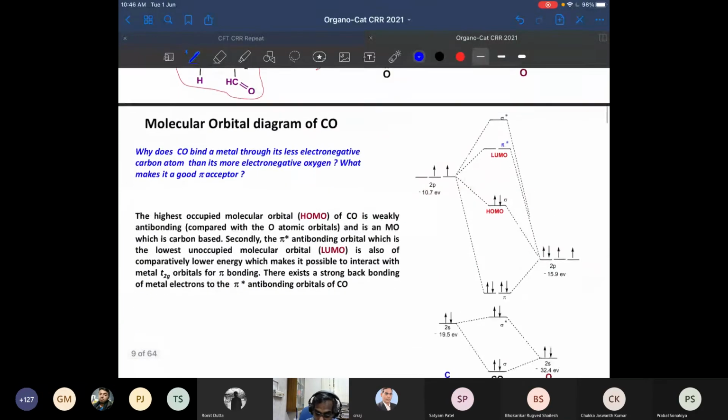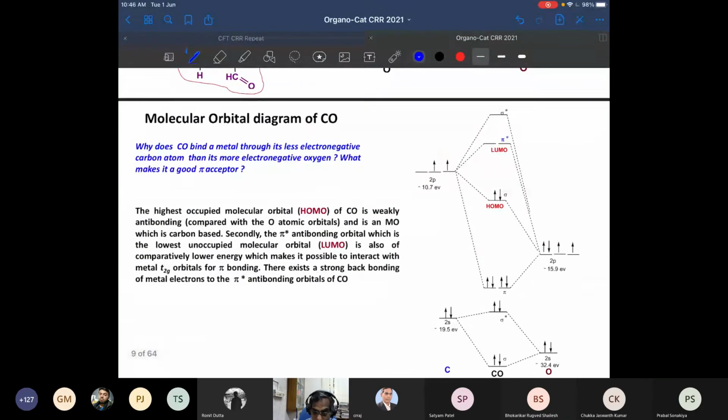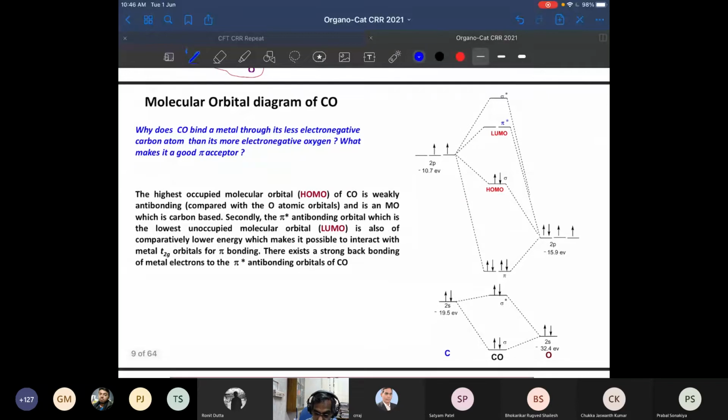I will go here, right? This is the molecular orbital diagram I have already explained to you. That is, we have a carbon and oxygen. It's a mere repetition of what I have already taught in MOT. That is a heterodiatomic, heteronuclear diatomic, carbon monoxide, which I have taught. The same diagram is there. Your HOMO and your LUMO, right? LUMO is empty, HOMO is occupied. There is a sigma, there is a pi star orbital. I have already explained how the interaction takes place between these two.